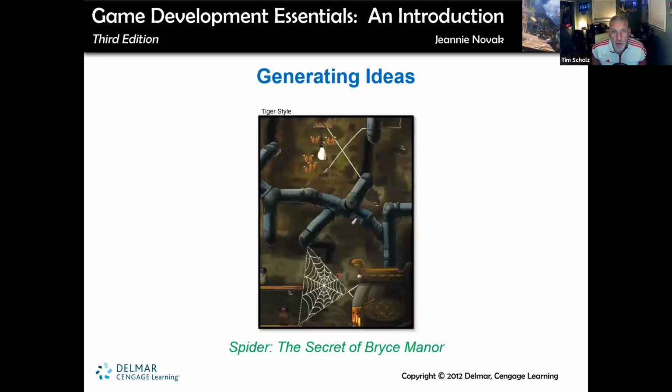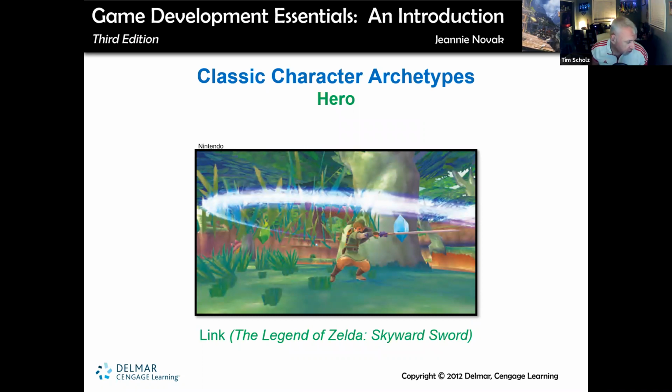So going through the basic ideas in the stories, one of the first things we have to look at in our story is our characters. We're going to go through some of the classical character archetypes that are out there. The first and major character archetype is the hero. Your hero is typically the central character, especially if it's a single player game. Your hero is always someone who's presented with a problem right at the beginning of the story, and they embark on a journey to solve that problem. That is essentially the hero archetype.